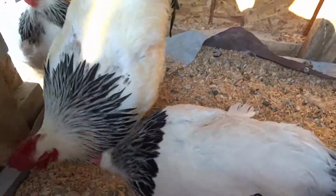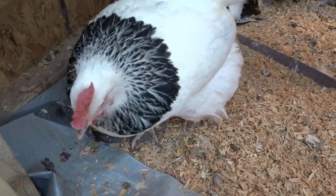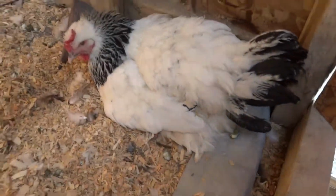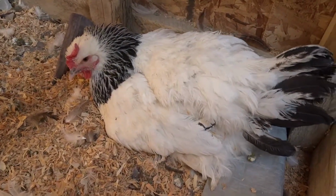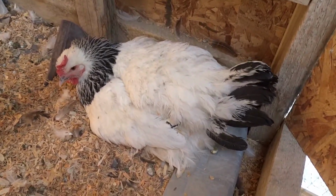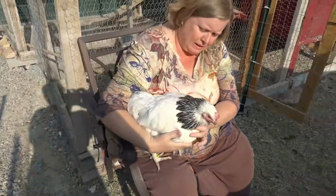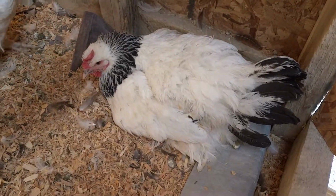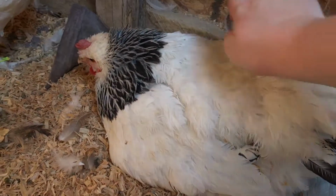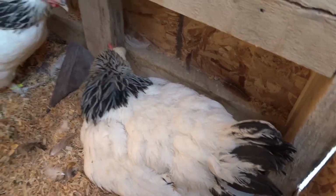They are soft, some of the softest chickens. They are so nice. And this girl over here, I think she's trying to lay an egg in here. Maybe going broody. Her name is Twinkie. And she is definitely our nicest. She loves to hop up on my mom's lap and she'll even follow us around. She is such a sweetheart. Yeah, she's gonna be angry when I pet her. Are you going broody? She is the nicest.